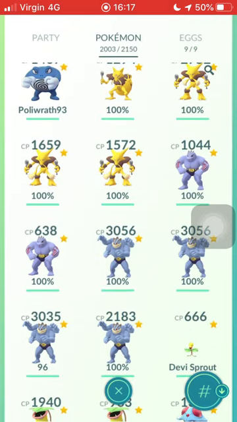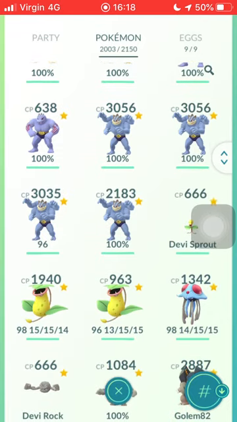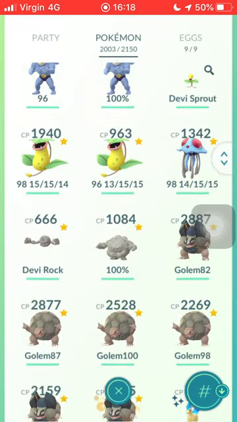People put Blisseys in gyms, they're good for fighting types, and of course fighting types are always useful, so I always say keep your fighting types. Again, we've got Bellsprout. I keep the Devil 666. We've got rubbish. Then we come to Golem.